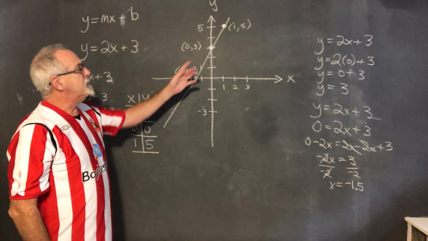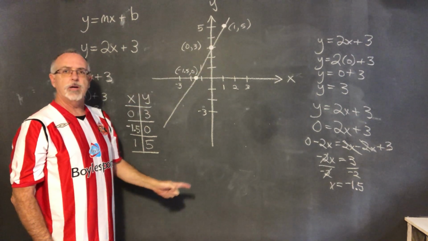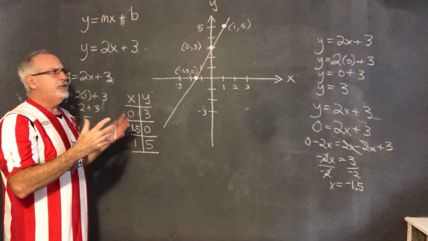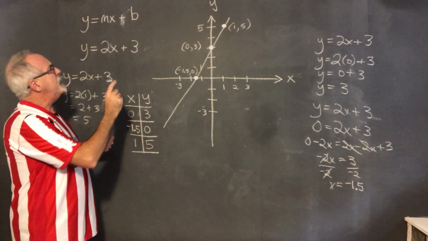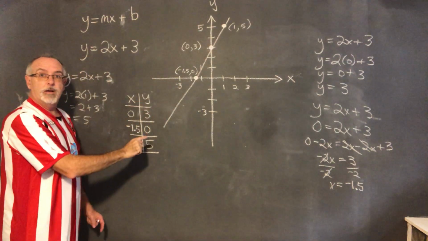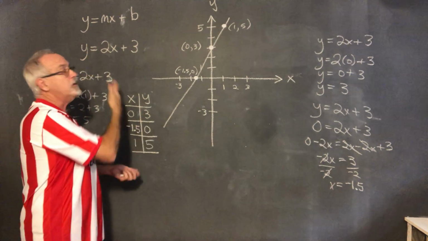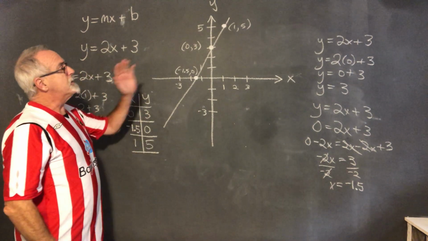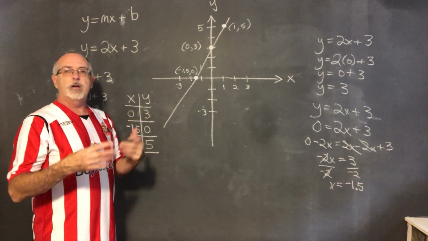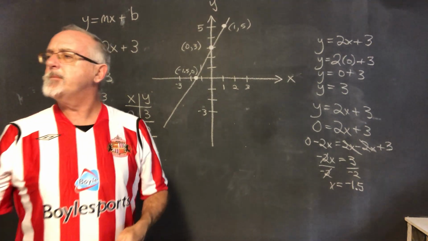The y-intercept is the point where the line crosses the y-axis. We can see that's true as well. So it's interesting because what we see is we have these components of the exercise that we're doing. We have the equation, we have the graph, and we have the table of values. And the 3 of them work together to give you all the information that you need about this straight line. The slope is a special value that has a lot of meaning to it, and I want to talk a lot about the slope in today's lesson.